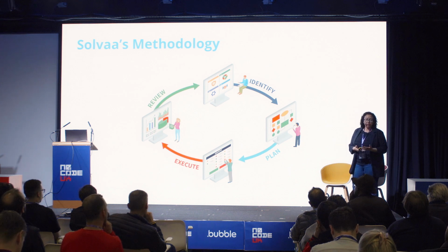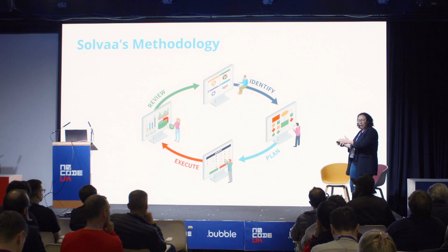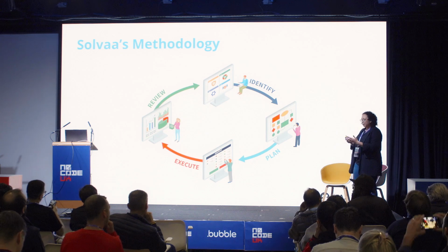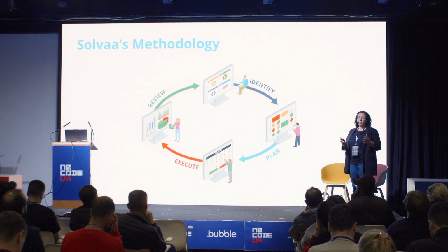Then we do the planning, which could be research, identifying what the right tools are to use. Again, a combination of research and a combination of our experience and knowledge. That's also going to involve us putting together the architecture for what this is going to look like. So if we're building an app with SmartSuite, for example, and we know that we have to connect it with something else in their process, we're designing the architecture and also designing how everything is going to connect together. What workflows are we going to use?